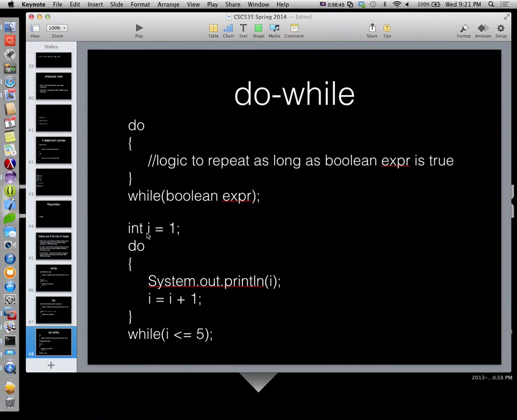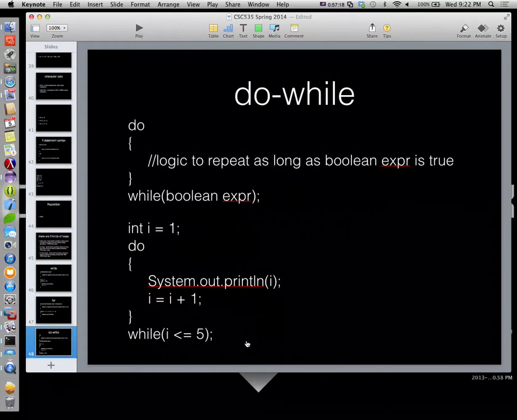We define a variable named I, start it off at 1, and start our do loop: the word do, followed by an opening curly brace. Do must be lowercase. We'll print out the current value of I, which is 1. Then 1 becomes 2. Keep doing this as long as I is less than or equal to 5. So this will print out all the numbers between 1 and 5.